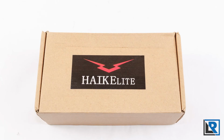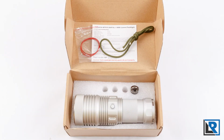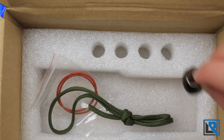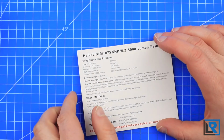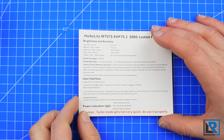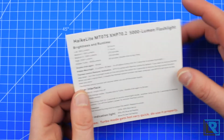Packaging of this light's very simple. It comes in this brown paper box with a Haikelite sticker on the top. Inside is just some simple foam that the light sits in. It comes packed in bubble wrap. And as mentioned before, you get a spare set of O-rings, a little bit of a cable there for a lanyard, and then that screw-in lanyard loop. It does come with a pretty nice little manual card, index card here, both in what I presume is Chinese and in English. This is well written and really is a nice just shortcut to your light.